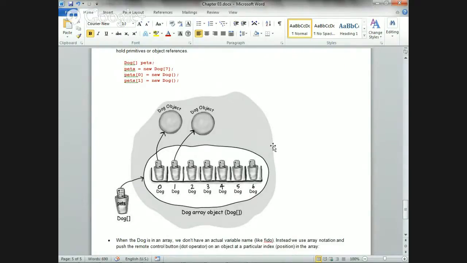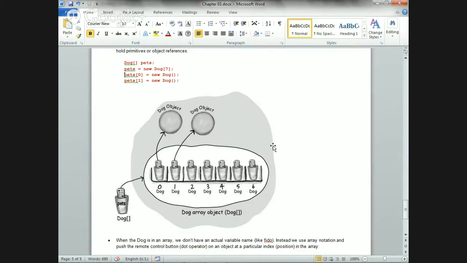Okay, just look at this picture for a couple seconds to let that sink in. I get what you're saying, but how are you going to report? Each cup points to a different dog object. Each cup holds a remote that can point to an object. But they're all different objects. Not necessarily. I can make two cups have remotes that point to the same object, just like I had before.